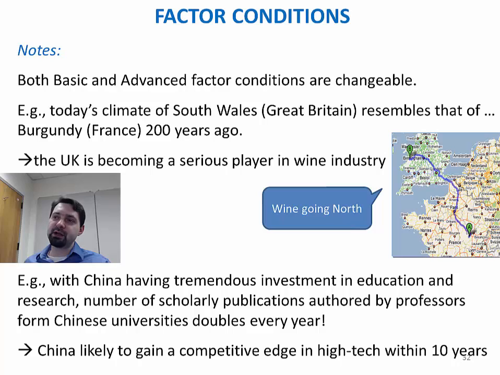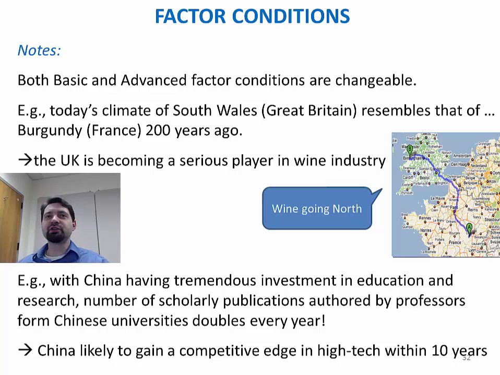In fact, one of the good examples I've heard was the Burgundy wine. So historically, Burgundy wine is made, or was made, in France, in the Burgundy region. That's why it's called Burgundy wine. And 200 years ago, that's basically where it was all made. But now with the climate changes, the climate becoming drier and hotter in Burgundy, actually, if you want to get the authentic, wonderful Burgundy wine, like the way it must be, then you would probably want to buy it from South Wales in the UK, because that's where today's climate is reminiscent of that in Burgundy 200 years ago.